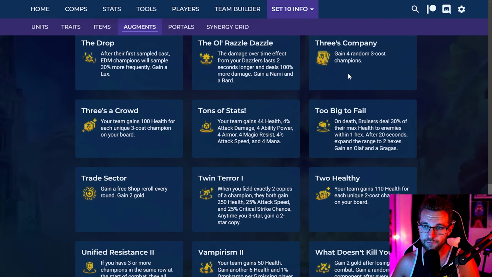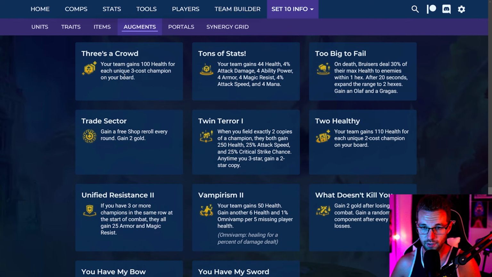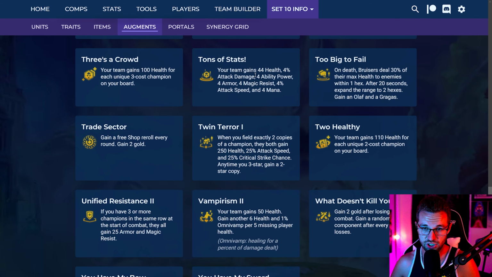Three's Company: gain 4 random 3 cost units. This can be fine, especially if 3 costs are very good in the game. Three's a Crowd: your team gains 100 health for each unique 3 cost champion on your board. This is very good if you're going to have a bunch of 3 costs on your board. For example, if you're playing like Country Reroll, there's a lot of 3 costs on that board, so it can be good to take that. Tons of Stats, generally good combat augment. You just gain a bunch of stats, that's fine.